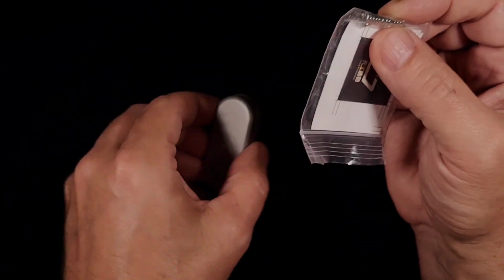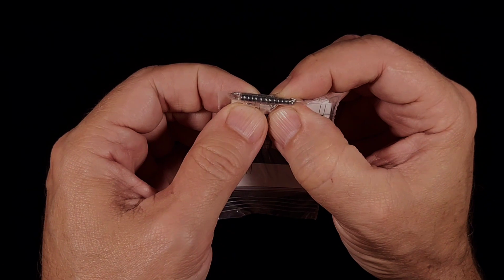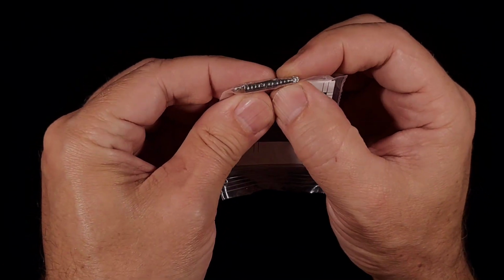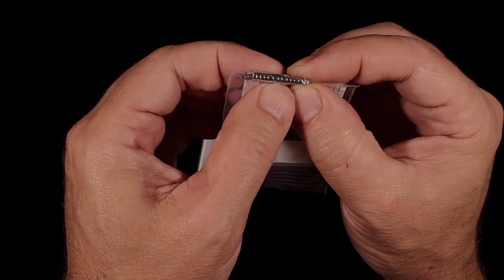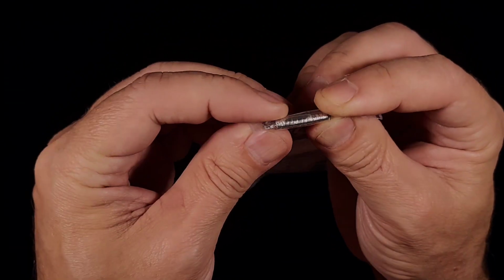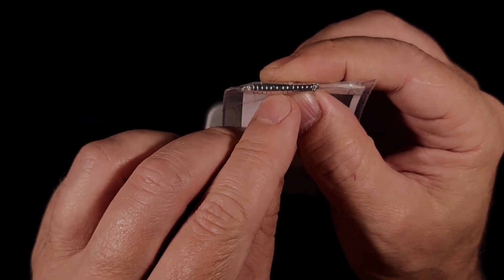This thing uses some small washers. There's 2 extra washers, 2 small screws, and 1 extra small screw. Then we have 4 very small magnets, and then there are several different types of magnets here. I'll have to measure them all to tell you what they are.